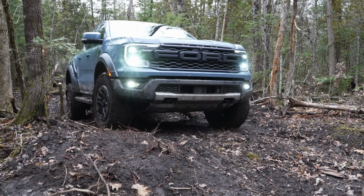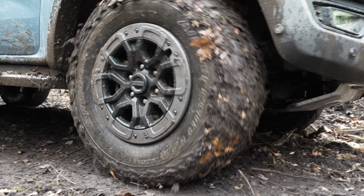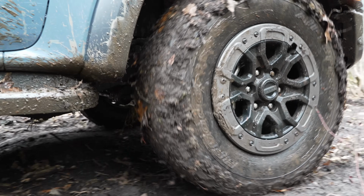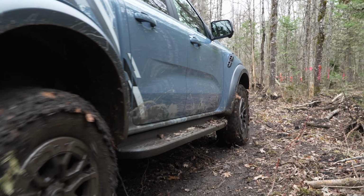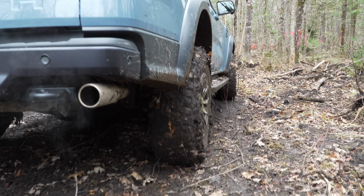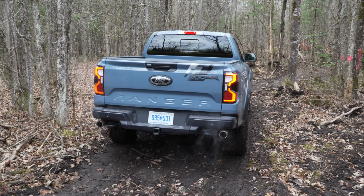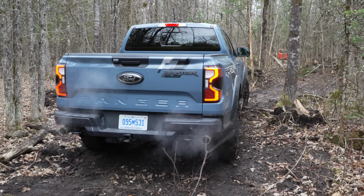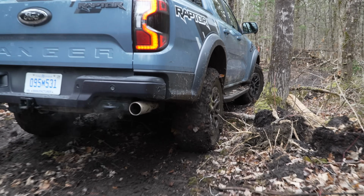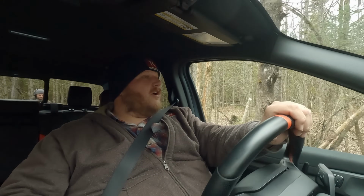Now, I will say Chevy and Toyota have great camera systems, and both of them now have underbody cameras. Now, granted, in Toyota's case, it's not a live view under the vehicle. They take an image of the road in front of you and then superimpose it under the vehicle. The Chevy actually has a camera. GM stuck cameras underneath their trucks, and I really like those underbody cameras on the Canyon and Colorado. So camera systems overall really good here in the Ranger Raptor, but I do think those underbody views sort of set the Toyota and the Chevy apart.